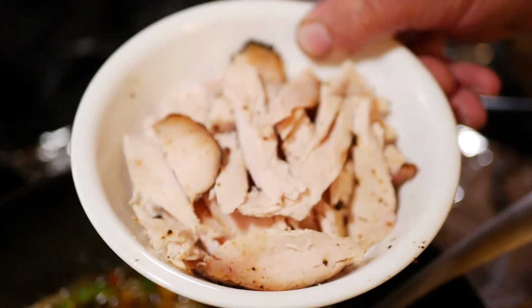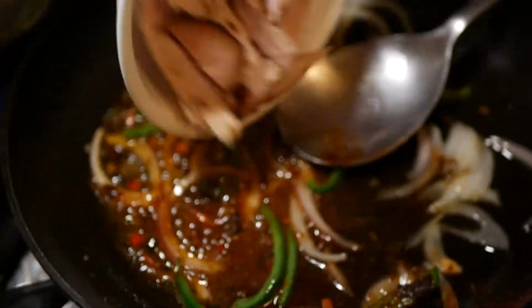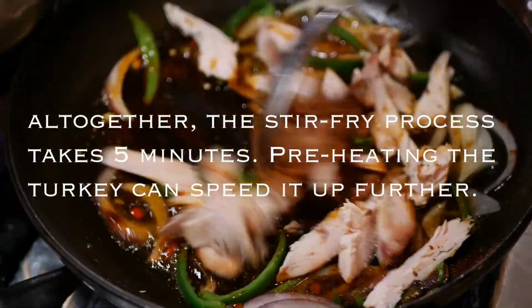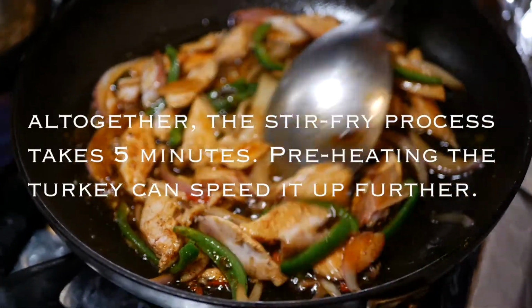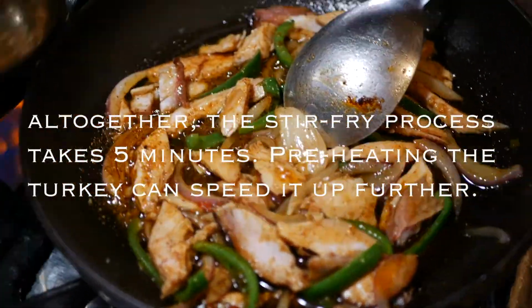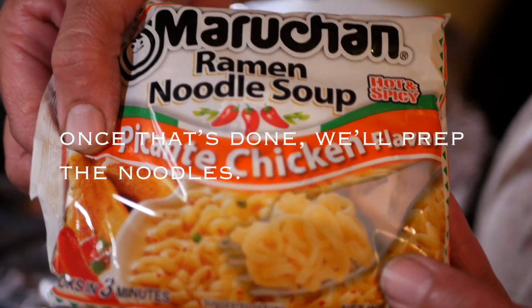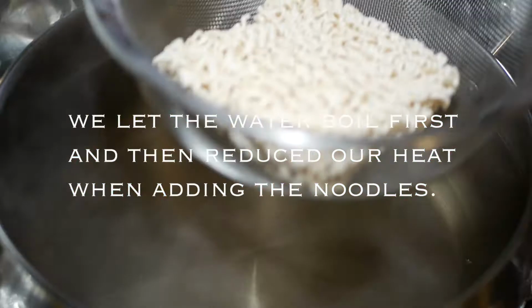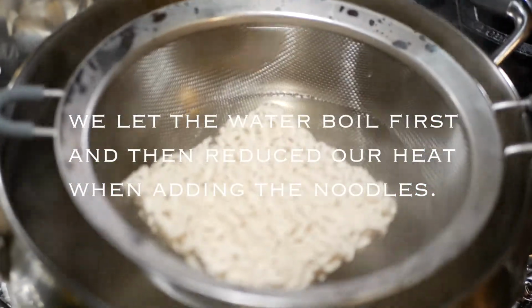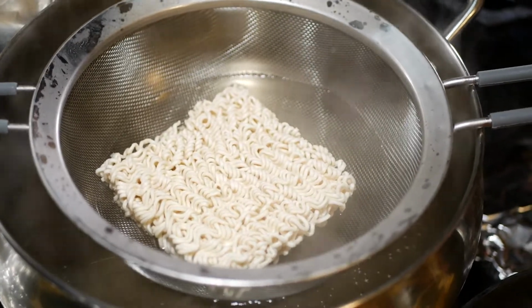Roughly about half of the sliced up turkey is breast and the red meat part, the leg part. For the noodle part, it doesn't really matter what brand ramen you use because we're going to toss aside the seasoning. We're just going to take out the dry noodles. We've already got some water boiling, so we're just going to drop the noodles in with the strainer so we can take them out easily.